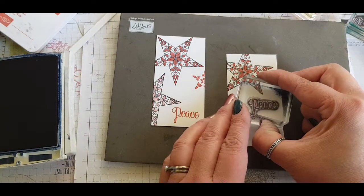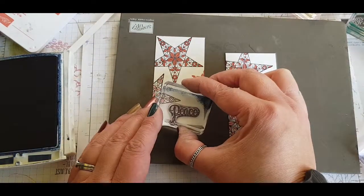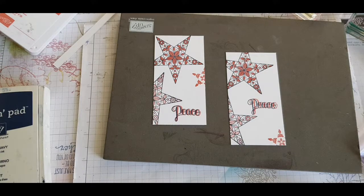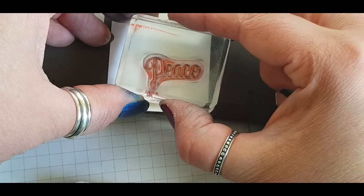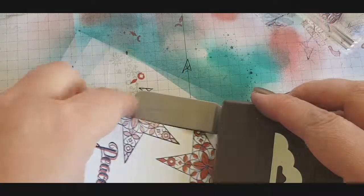I stamped the word peace and I wanted a shadow effect. This one didn't come out great, so I tried again. I wasn't happy with that tag, so I do go ahead and start again with that one. Starting with the darker colour and then the lighter, and this worked much better.